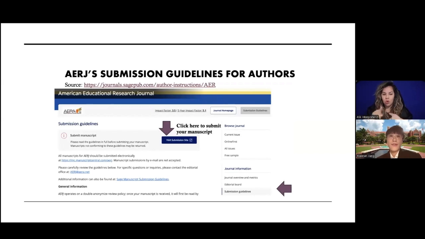In the system, if you have never submitted a manuscript to our journal before, you can create a new account for AERJ. Note that when you create your account, if you have a doctoral degree, please indicate a doctoral title in the drop-down menu instead of using common titles such as Miss, Mrs., or Mr.